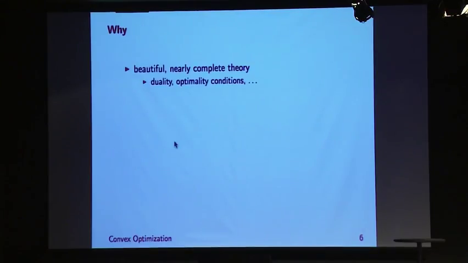I'll just give you a list. The first is, I mean, there is a beautiful theory of it. The mathematics is 100 years old, and it's absolutely beautiful mathematics, so it's interesting. And some of it, by the way, is actually practical, in the sense that, for example, duality says that there's a very organized way to generate lower bounds for problems, right? And that's extremely useful in practice. So it's not simply that it's beautiful theory, it's actually also occasionally useful.